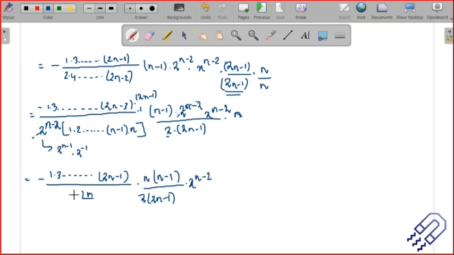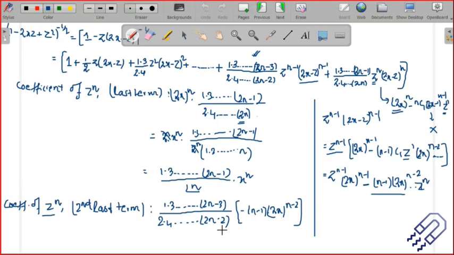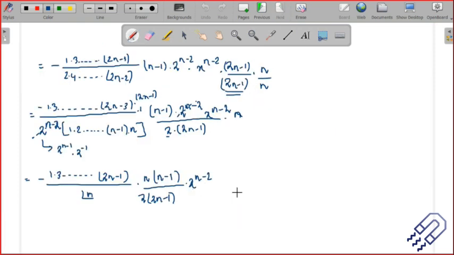So you see, you have to do some adjustments here so that you actually get the term which is similar to the coefficient of z to the power n of the last term. See, this is something similar here. The next term actually gets changed here, so these terms are getting changed every step. So this way we can actually keep on doing it, and so on and so on.